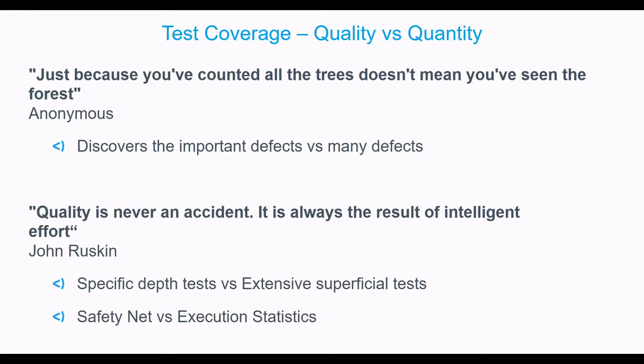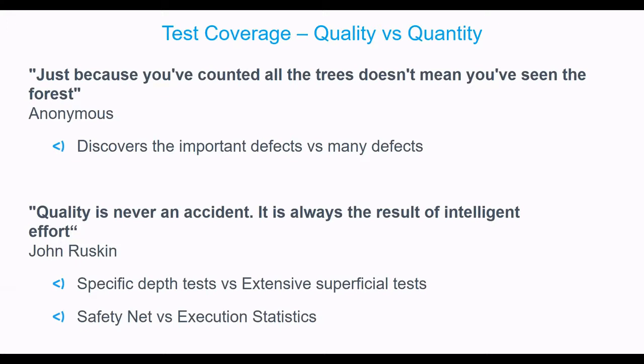Can you explain why you execute this test? Do you know what the risk will be if you don't execute it? If you cannot answer what the risk will be if I will not do this test, then why are you executing it? So for every test that you're executing, you need to have a way to measure its effectiveness. You can do it by measuring the important bugs it found and the risk it covers.